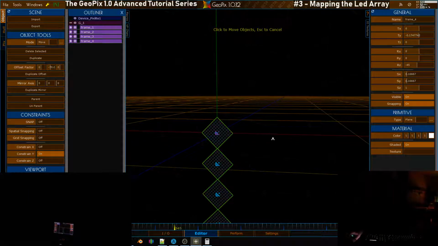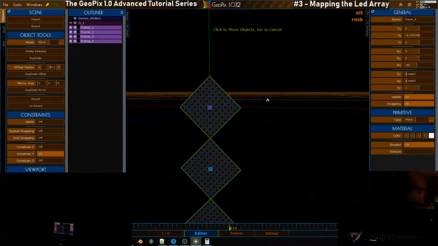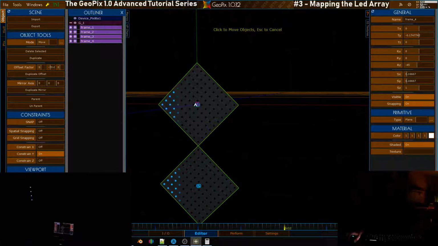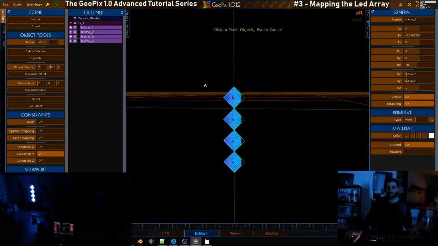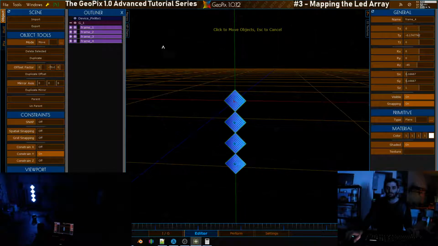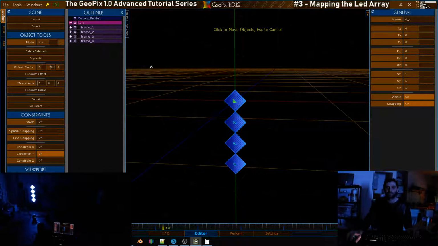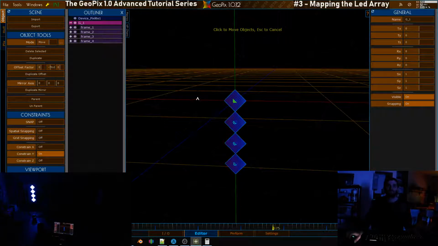So all I'm doing is getting this fixture to be more or less on top of the group, so that the group is always marking the center of the topmost panel. This is just an organizational thing. You can do this if you want, you can avoid it, but it helps in the long run for top aligning these fixtures, since that's how they're going to be suspended from various trusses and walls and stuff like that.